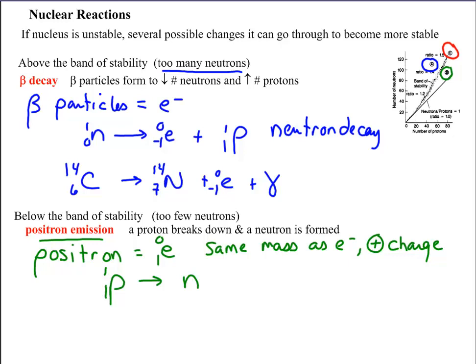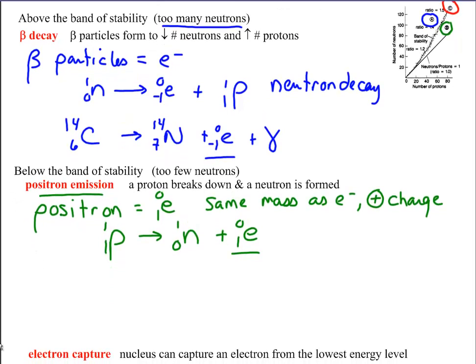So a proton with a mass of 1, a charge of 1, generates a neutron with a mass of 1 but a 0 charge. And then we get this little tiny particle that has a mass of 0 and a charge of +1. We also get gamma radiation. The way we tell positrons from electrons is electrons have the -1 charge, positrons have the +1 charge, and that's really about the only way we can tell them apart. An example of an isotope that goes through positron emission would be phosphorus-30. So phosphorus-30 will kick out a positron and then it will form an isotope that has the same mass, so silicon-30, and it has 1 fewer protons because one of the protons has broken down.